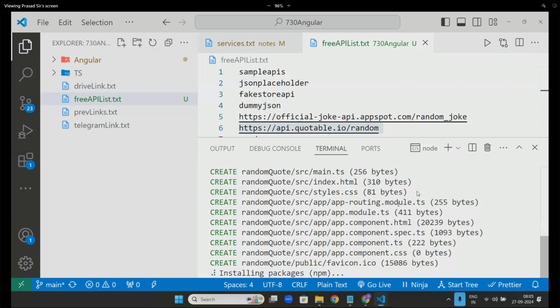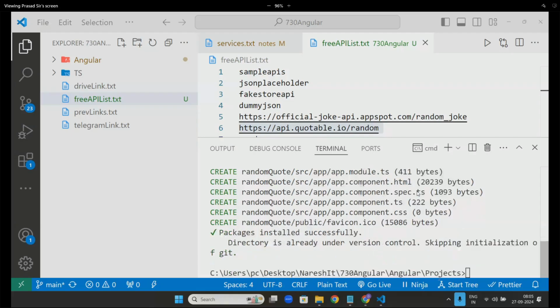Now, let it install. Yeah, it is installed, sir. CLS.